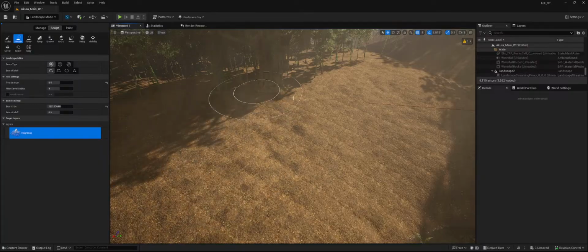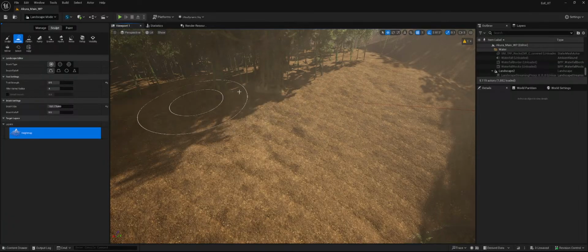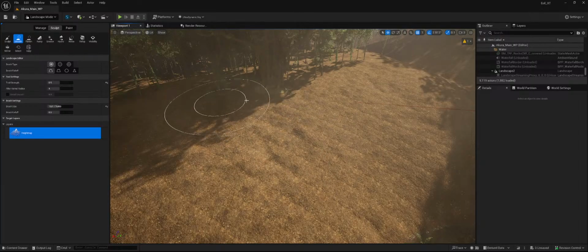Used to be a little easier because you could just use a single model, but with Nanite and Lumen that wouldn't be the best option for performance. So I make it piece by piece when we have caves.